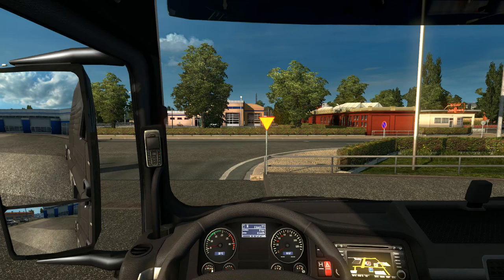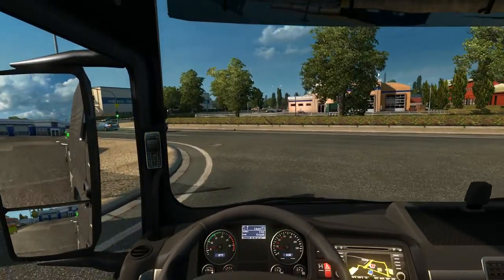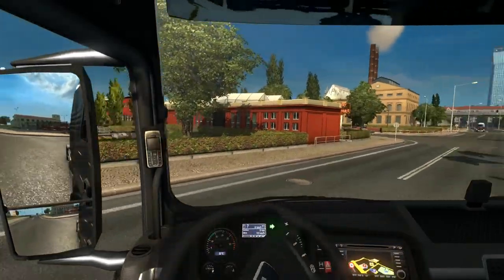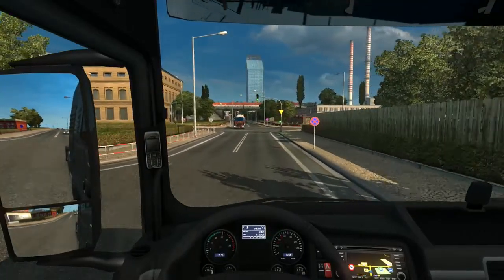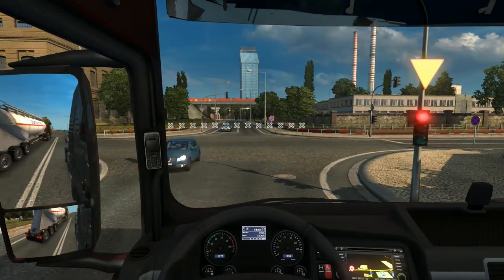Nice sound. This truck has this green line up to 1900 RPM, which is not found in many other trucks. It has a sat nav and an old school mobile. Let's put my foot down. The gears are good, the power is intermediate, the brakes are good.